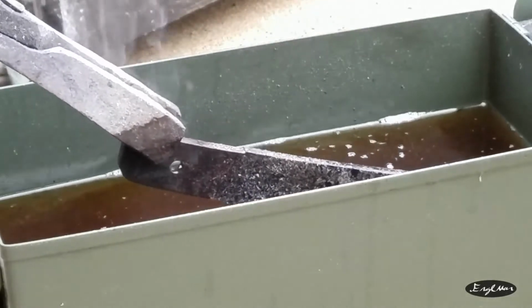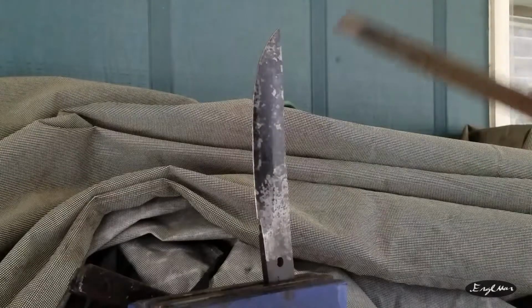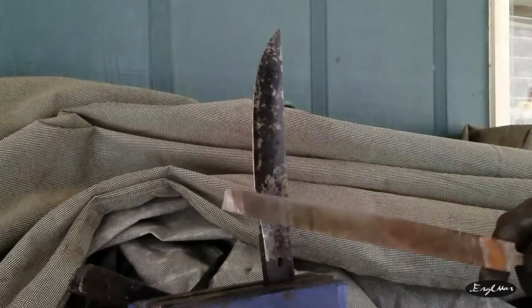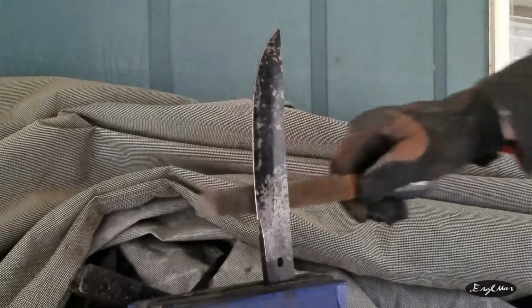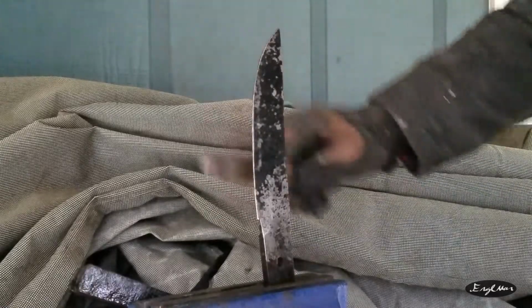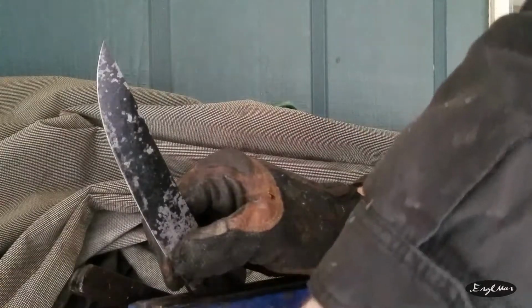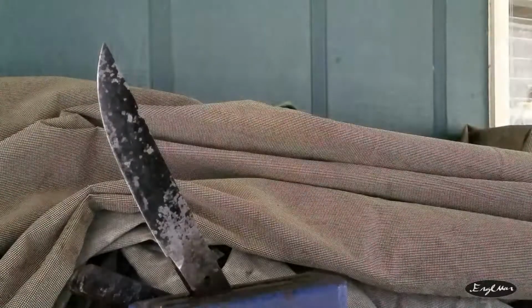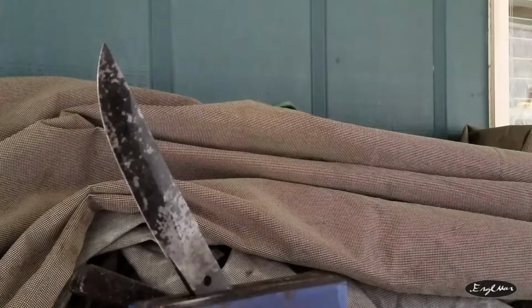Surprised there's no flame on that. Okay, so here we are. And I won't lie, I've already seen if it's hard. And it is, in fact, hard. Hooray! Thank goodness. No twisting or bending or anything weird, it's just as it's supposed to be. Didn't delaminate. Didn't explode or anything nuts, so thank goodness.